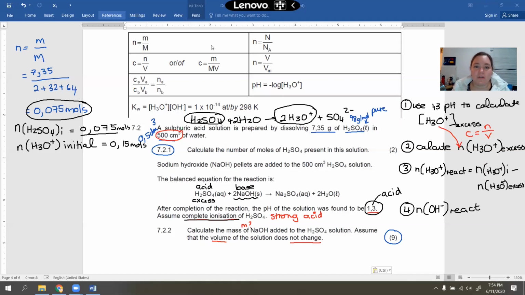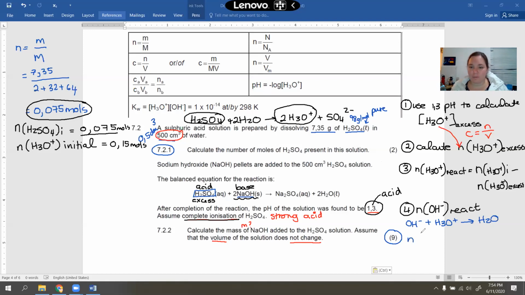Even though they give you the other values, it is possible, by the way, to do this from these 2 values and work out H2O and then go into bases. So you can do H2SO4 and NaOH. You can stay with those 2 instead of going to H3O+ and OH-, but since they're dealing with pH, I prefer to go straight into OH- and H3O+. So I can work out the number of moles of OH- that react, because I can look at the ratio here. Or I can even go that OH- reacts with H3O+ to produce water. There are other ways to do this.